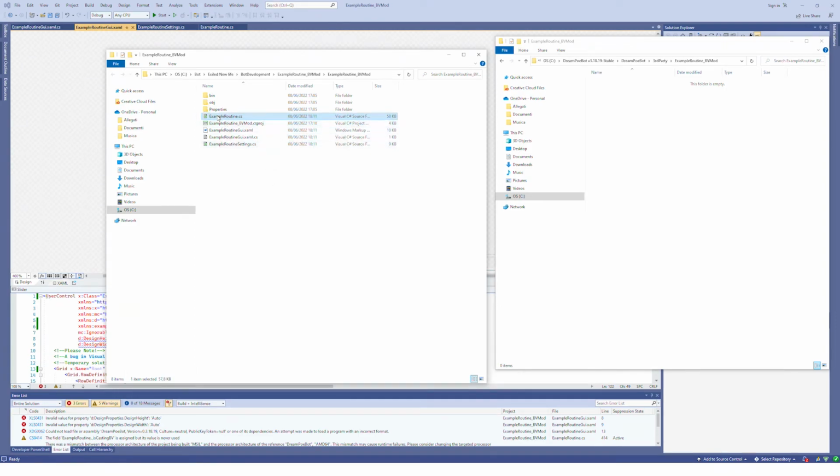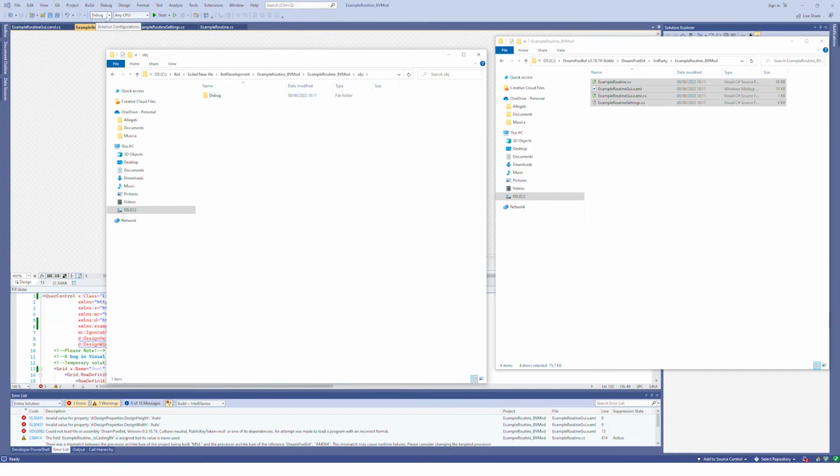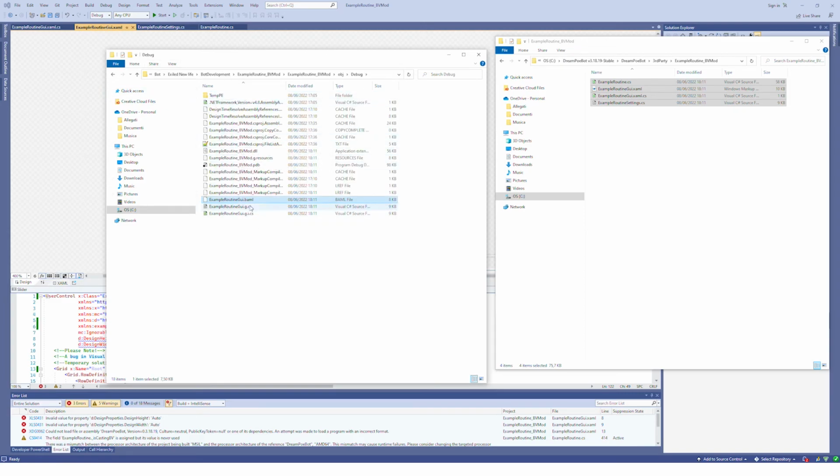The only files that we need are ExampleRoutine.cs and setting.cs. I usually also add these two, XAML and XAML.cs, in case someone wants to modify the project, but they are not really needed because Roslyn will build the interface using the BAML and the .g.cs. So we just copy all four files, and then we need the BAML and the .g.cs. They are created when you compile the solution, and they are placed in the obj folder, debug, because in this case I compiled it in debug mode. Here they are, .baml, .g.cs. We take both of them and copy them here in this folder.